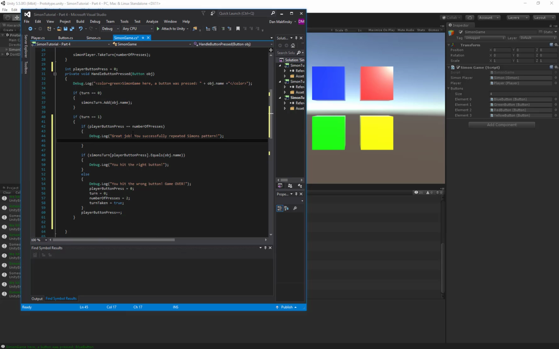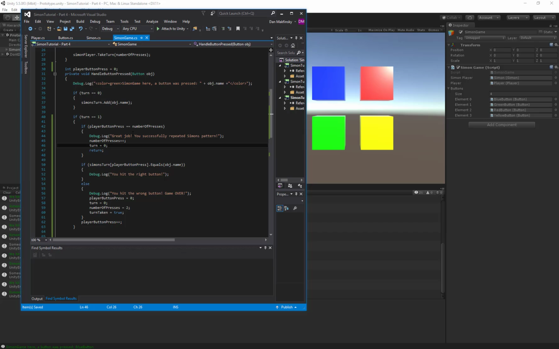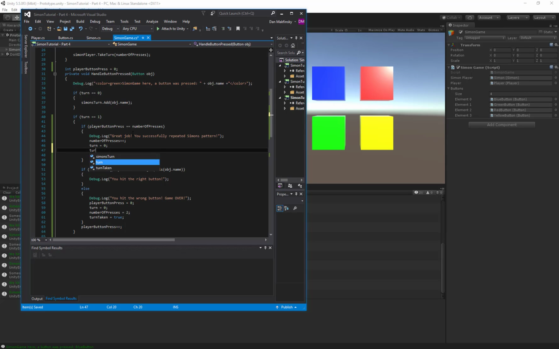So then we'll say number of presses plus plus. There we go, and then we will return. We'll also say turn equals 0. And turn taken equals true.